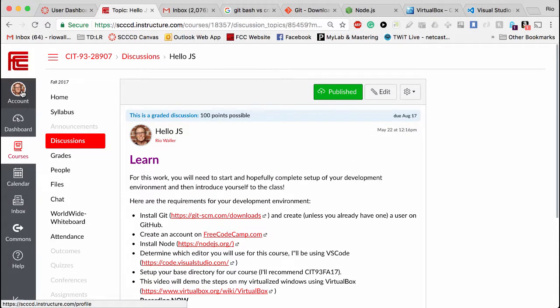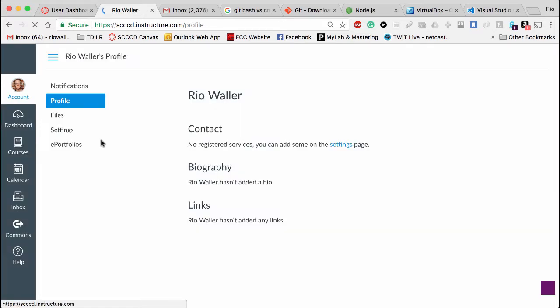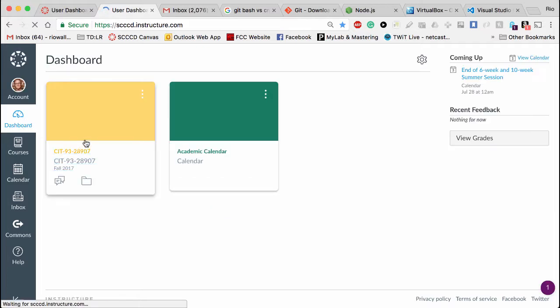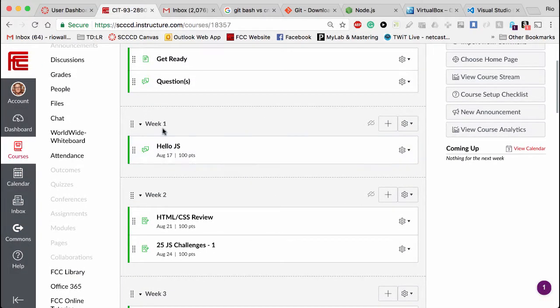So if you come over here and click, you will see, matter of fact, we'll end before I start doing the setup. I'll show you that. Come over to your profile. Click on your picture, come into your profile. When you arrow a mouse over here, you get the pen to change it, and so you want to do that. Okay? All right.